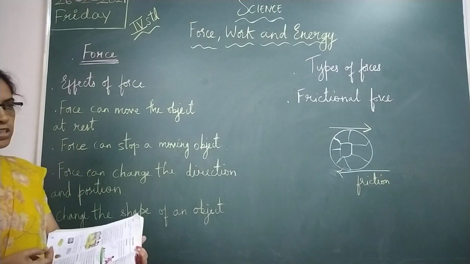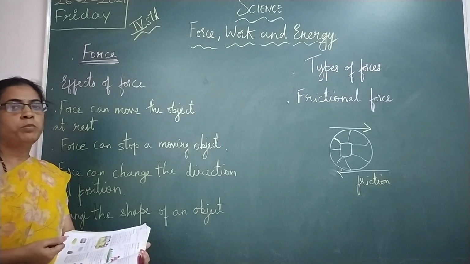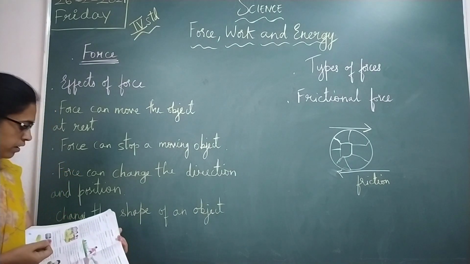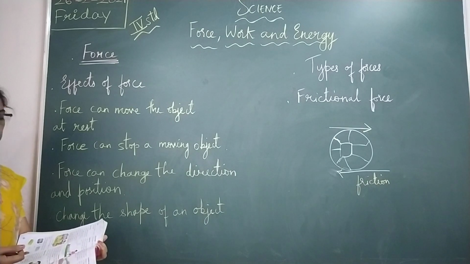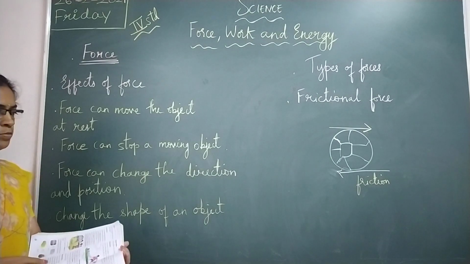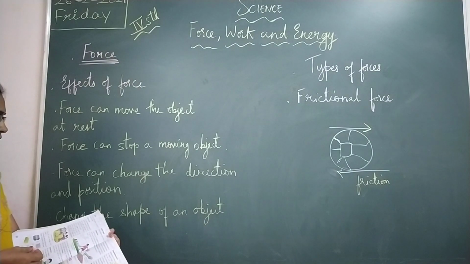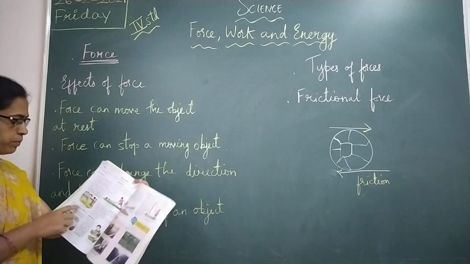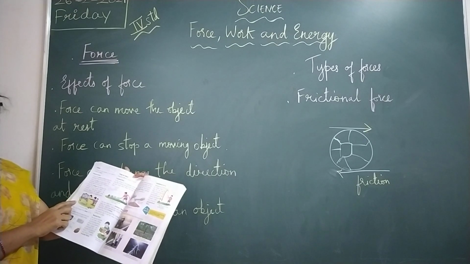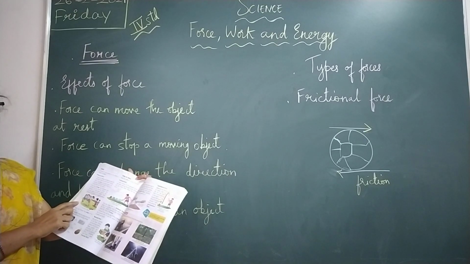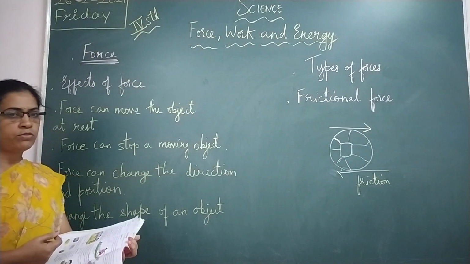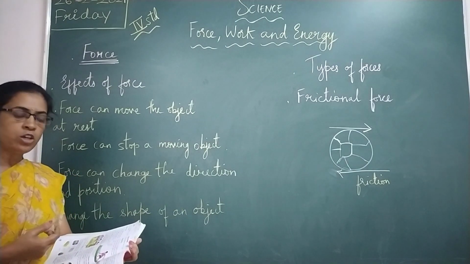And then force can stop a moving object. Putting your leg in front of a football, what happens there? You can stop it there. So you can say that force can stop a moving object. And then force can change the direction and position. In the given picture you can see the moving object is the football. It changes its direction on applying force there. So you can say that force can change the direction of a moving object.